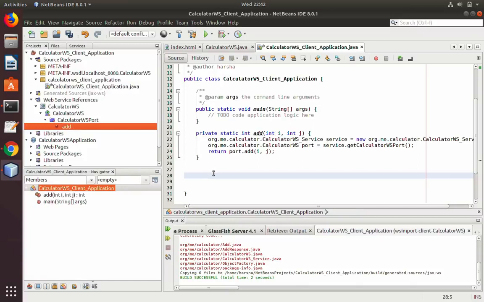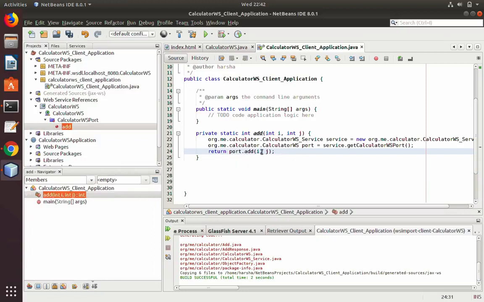It will automatically add the code for consuming the web service. Here is service, which is the object of org.me.calculator WS. We have created whatever web service, its object. The port of the service is in the port, and it will return the addition of the i and j parameters.